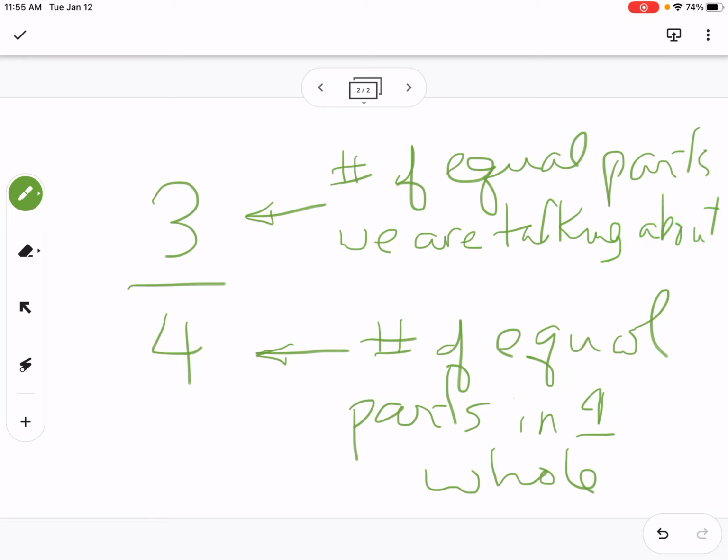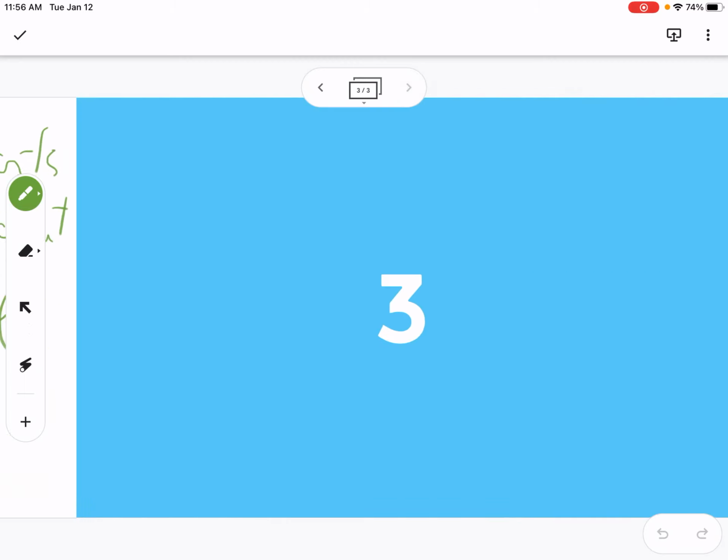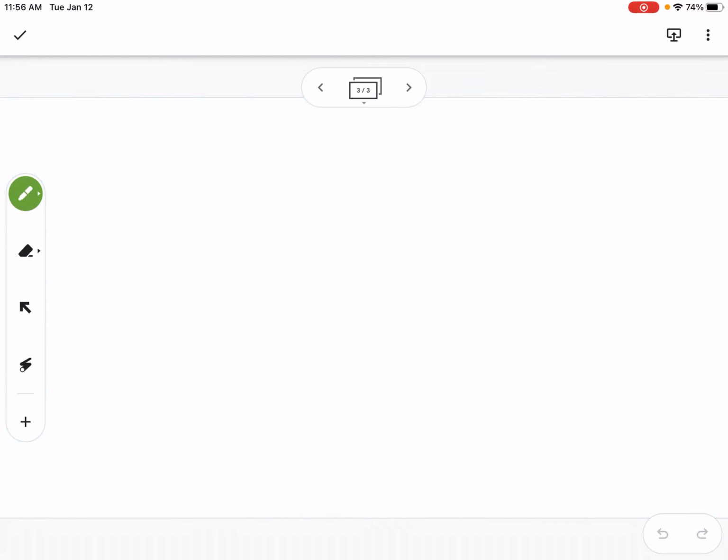Now, that screen, what you've got in front of you there, looks like a simple idea, but that is the foundation for understanding so much of fractions. What is the meaning of the bottom? The number of equal parts inside one whole. What's the meaning of the top? The number of equal parts that we're talking about. That right there is the foundation of so much of fraction learning. So, in the past video, we applied this to a discussion about circles, pizzas and pies.